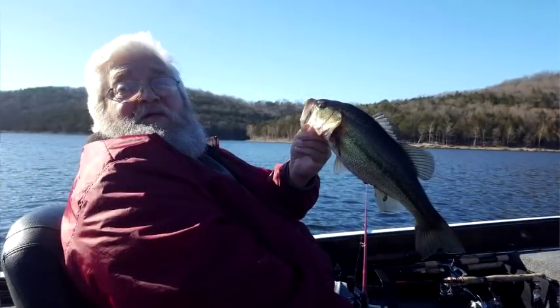Just work your way back in those guts of the creeks and look for the shad. You probably won't see a lot of fish right off the bat. That's the weird thing. It's not like I'm marking a lot of fish when I'm idling back in there, but if I do mark balls of shad or shad strung out because they are running water, almost guarantee there's going to be fish around them. So we'll stop and we'll fish, and sure enough, fish will either come up off of the bottom, out of the trees, or somewhere to chase the baits.